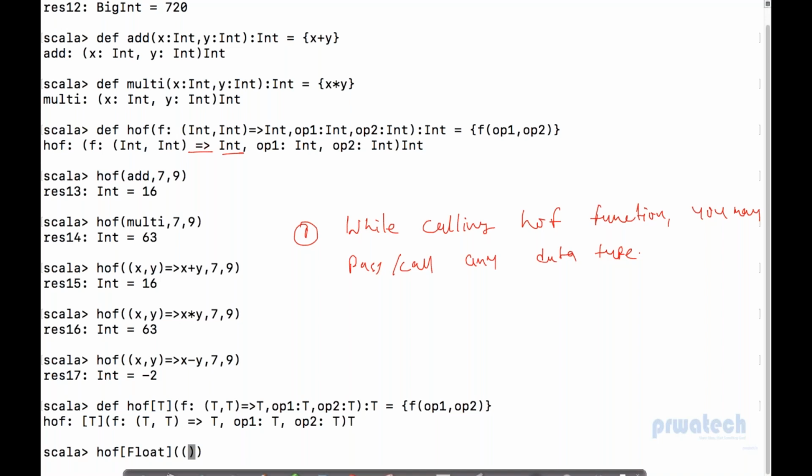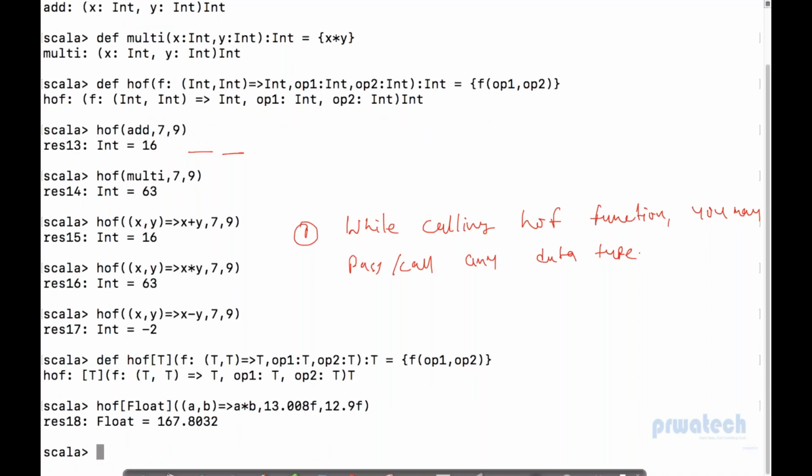And I want it to multiply, so I'll say a comma b, and this could be anything: a comma b, i comma j, m comma n, x comma y, any letter, a into b, comma, and you have to pass some values, 13.008 and 12.9. And yes, if it is a float, we have to use f at the end. We get the answer with four points after the decimal.